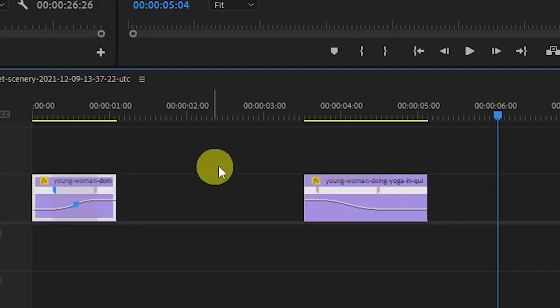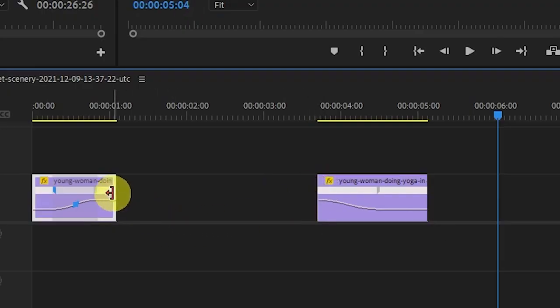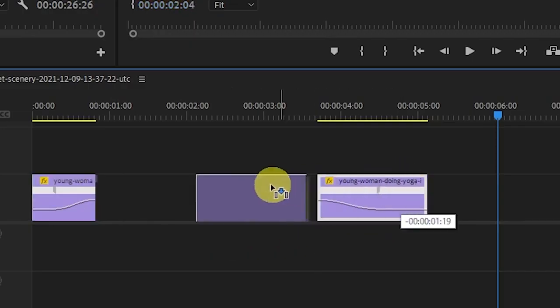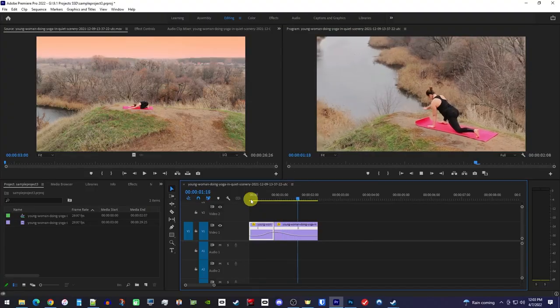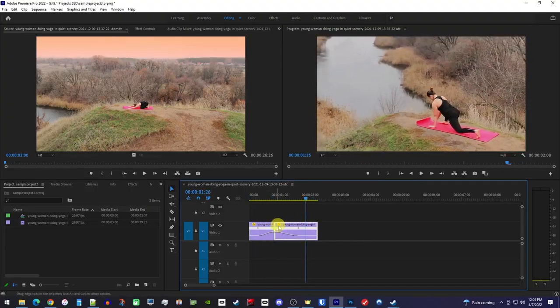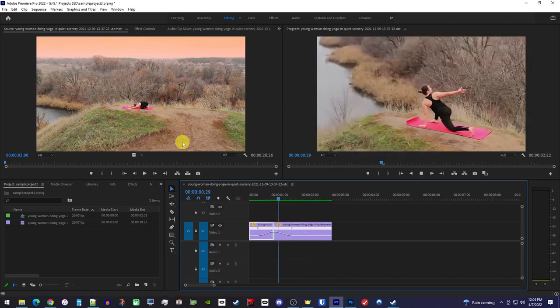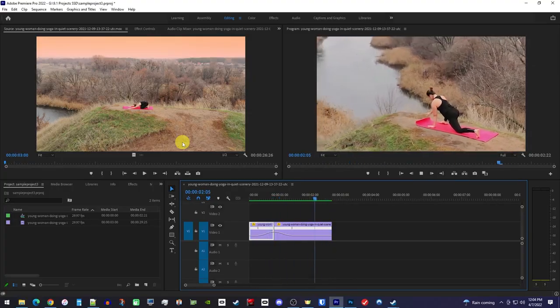Next, trim the beginning of your second clip so it starts at the marker. And trim the end of your first clip so that it ends at the marker. Then just drag the two clips together and we can play back our result. Cool, we have our speed ramp, but I actually think my down ramp is a little too slow, so keep in mind that you can adjust these ramps at any time by dragging the markers. This looks better, so let's move on and add a blur to it with the help of an adjustment layer.